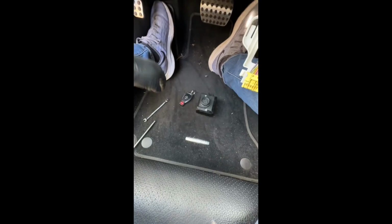Okay. So if you're sending me your ignition switch and key, this is what I'm talking about. This is what I need. Your ignition switch and at least one of your keys.